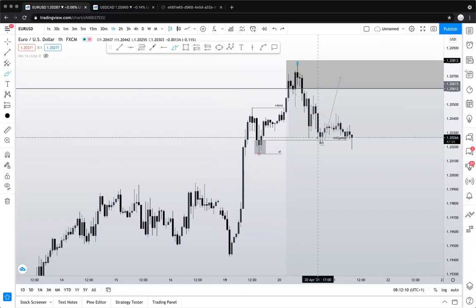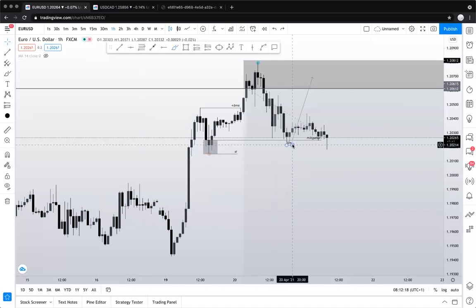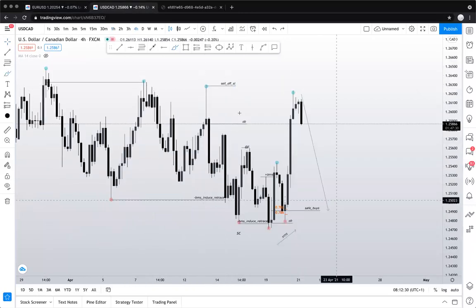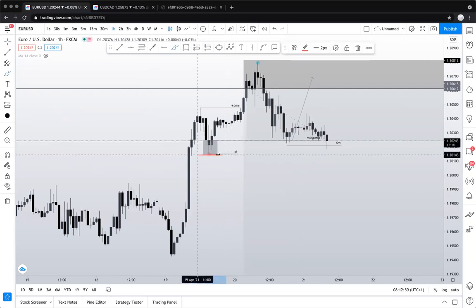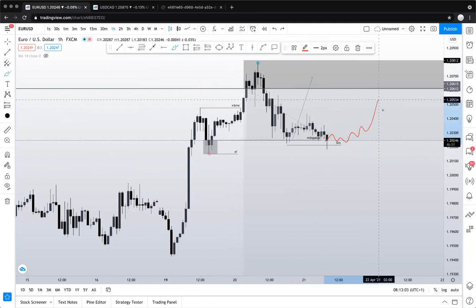Right now, these are my current thoughts on EU. This was my 5 minute order block, which has been successfully mitigated. The reason why I got off my sells on EU and got up my buys on UCAD was because I was expecting UCAD to sell off here, probably on the daily time frame. I'm not going to go into that. I'm expecting UCAD to sell off from here down, and EU to reject from our previous swing low, previous higher low in the market. Reject, probably some reaccumulation on the lower time frame, and probably continue the buys up. If that happens, I'm going to continue my selling off UCAD.